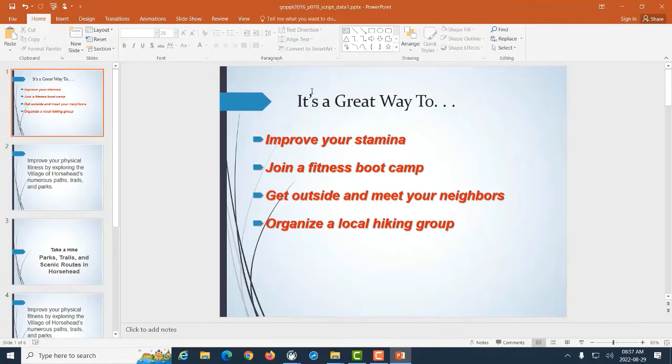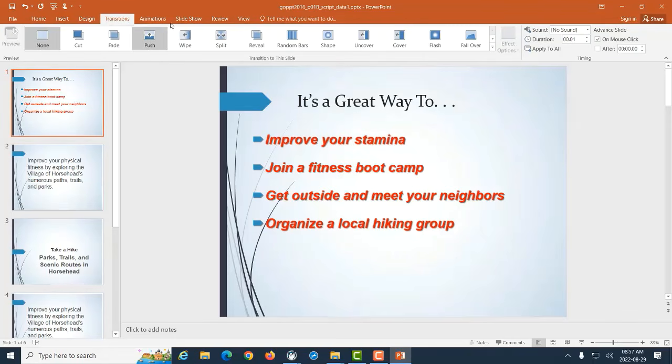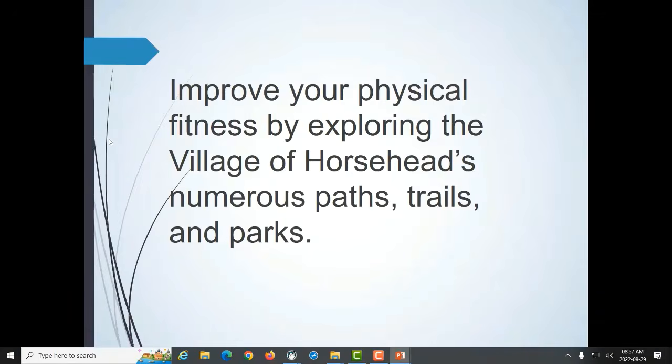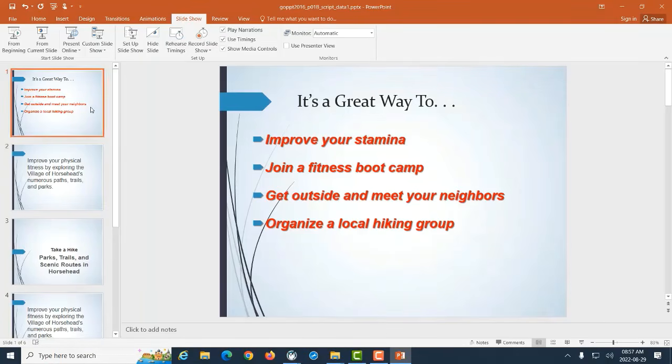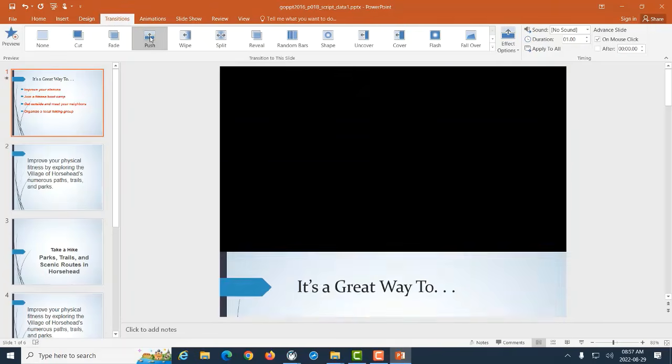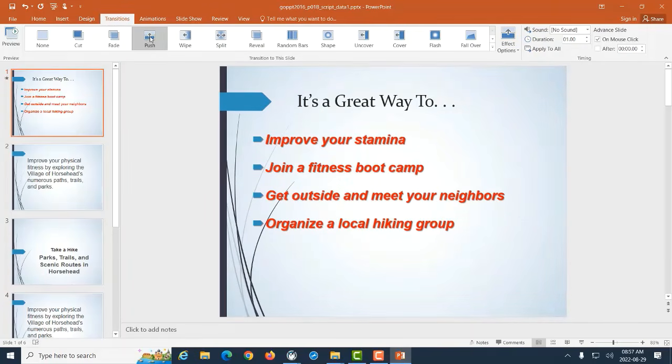Applying slide transition. A transition animates your slideshow. Okay. So when I go to a transition, let's go slideshow. I'm going to play it first. It's just dull, nothing is happening. I'm just moving from one slide to the next. If I transition it, let's make it a push, then that will happen when I go to the next slide.